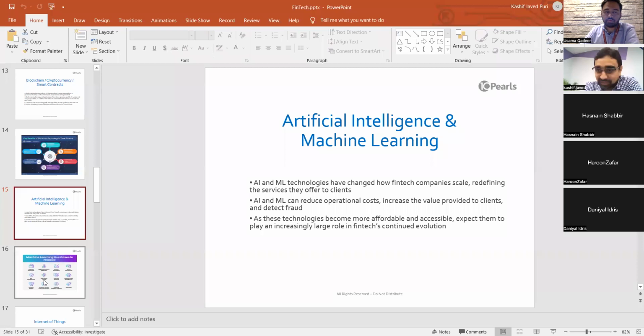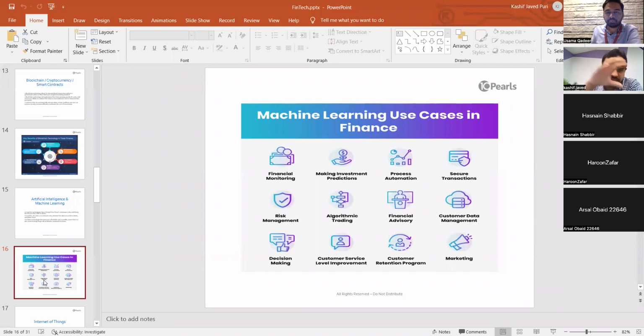So financial monitoring. Through machine learning, we can monitor our network or the incoming data, and we can identify the trends, what is going on in the financial industry or in a particular bank, or the pattern of usage of a particular customer. Then investment predictions. In conventional investment banking, we have investment managers. They analyze the whole data and based on that they predict whether we should invest in this particular stock or this particular market or not. But nowadays, banks are using machine learning, and based on historical data, they are predicting whether it is a good investment or not.